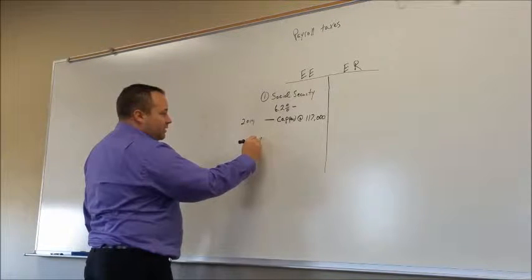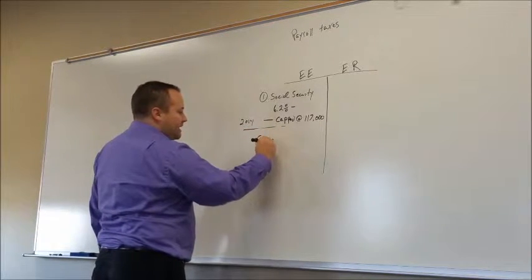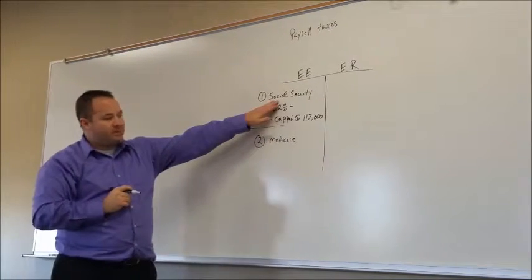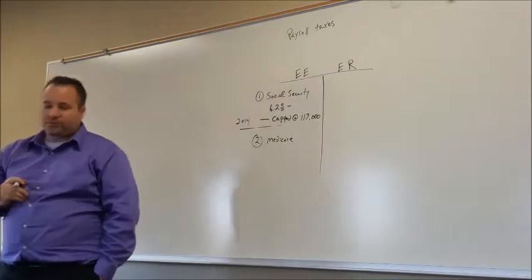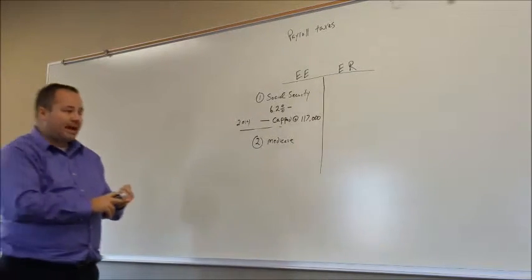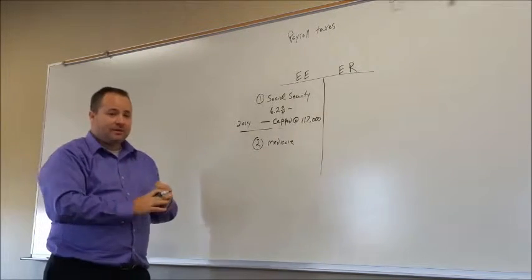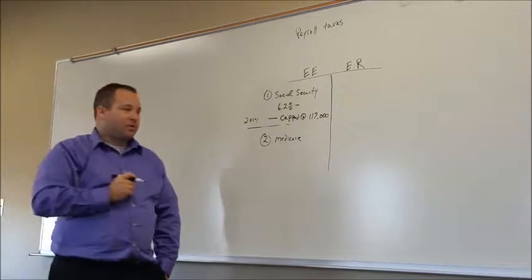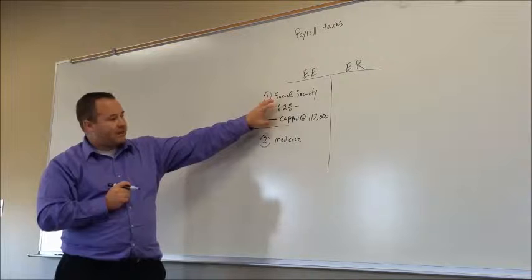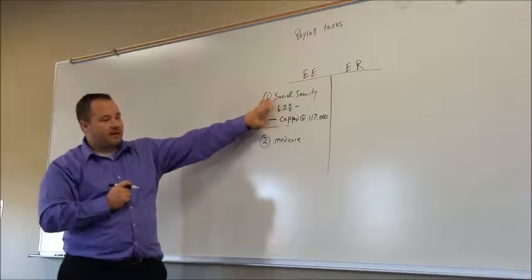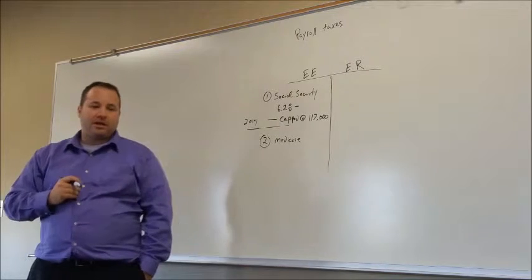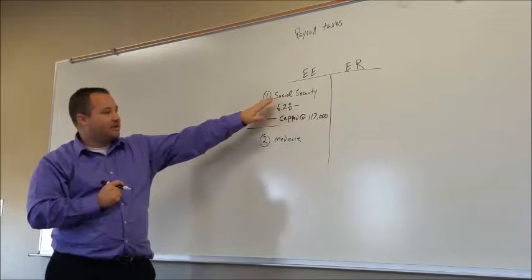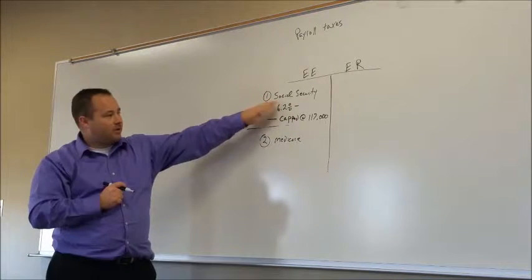The second one that goes along with Social Security is Medicare. Social Security is generally used for retirement after the age of 65 or 66, depending on how old you are. At current, you can begin to withdraw Social Security, and based on how much money you've made over your life every year, that's how they calculate your Social Security payments. Social Security also pays for those who are disabled and get disability income. A lot of times that will come from Social Security.